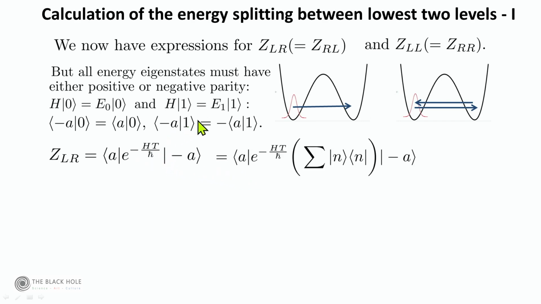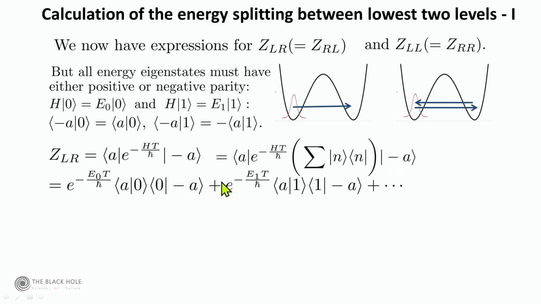Here, let me stick in the unit operator. The unit operator is just a sum over the eigenstates n. And now you see H acts on this and gives you the energy of this state, which then comes out, and this is no longer an operator, you can take it outside. And this will give you the wave function. This will be phi n star of minus a. Okay, writing this out like this.